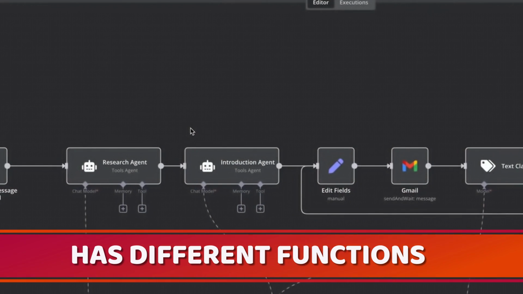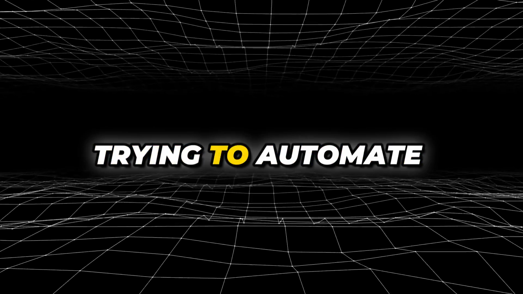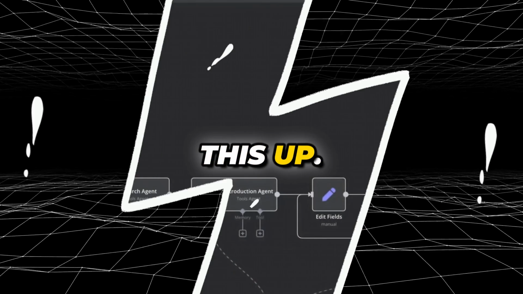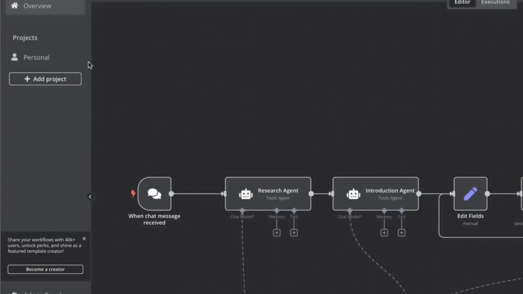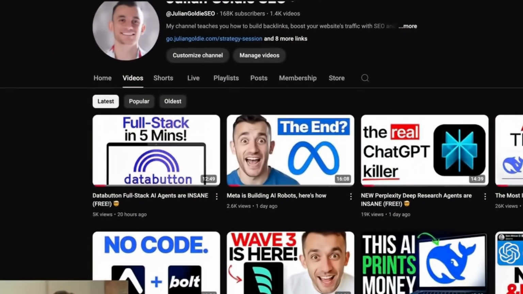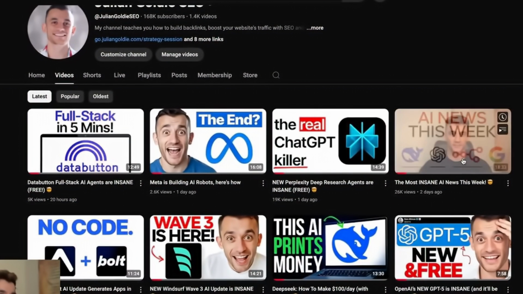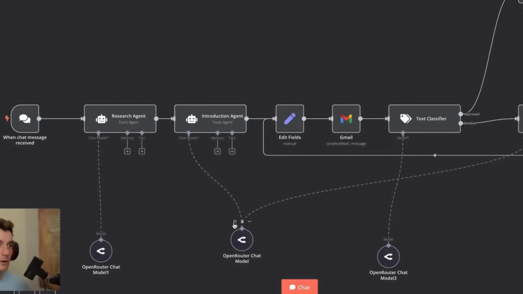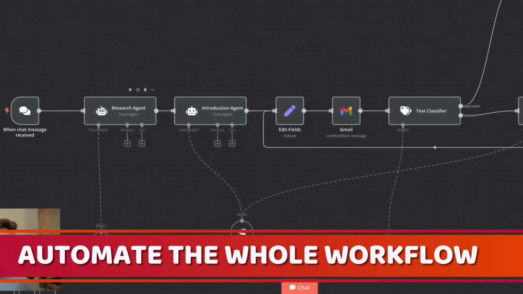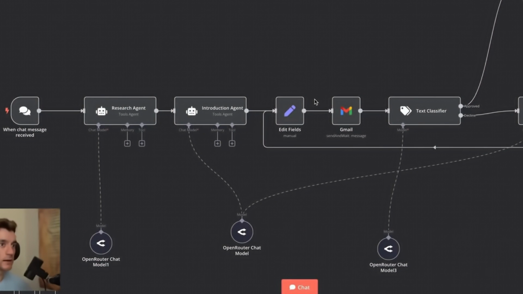So what I'm trying to do in this workflow, and you can apply this to anything that you're trying to automate inside your business, I think it's really good for you to see the power of N8N and how you can set this up. But essentially, what we're trying to do here is automate the process of creating video transcripts for our YouTube channel. For example, inside my YouTube channel here, we create avatar videos with my AI functionality like this. This is not me, this is an AI. And this is 18 minutes long. It got 26,000 views. So I was like, why don't we use that process to create a really nice transcript inside N8N? We can basically automate the whole workflow with DeepSeek and one click, step by step.